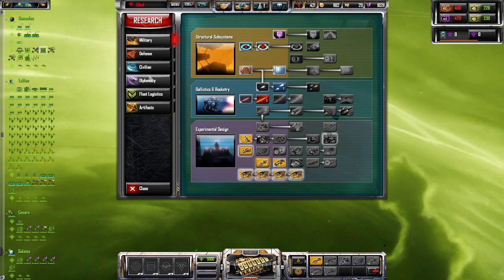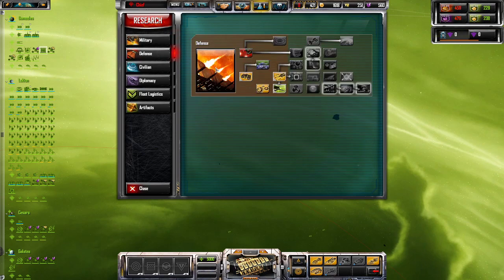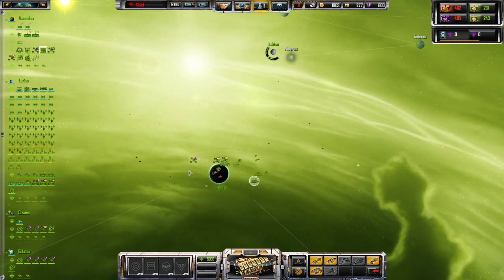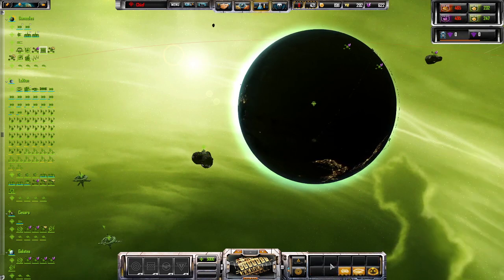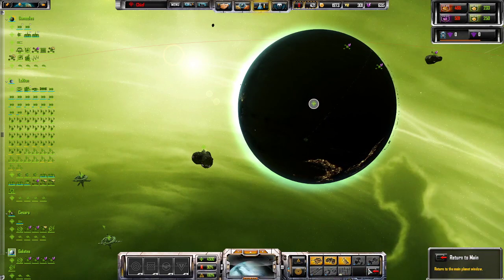Let's get research going on. Sea defense, we need another military lab somewhere to do that. Hard to say there. Let's see. Can I build one here? No, I gotta click on a repair platform.